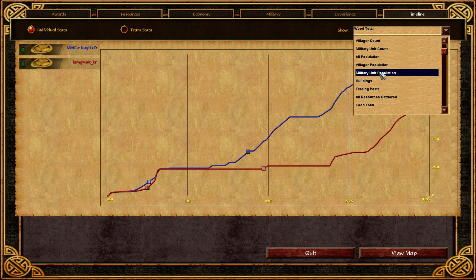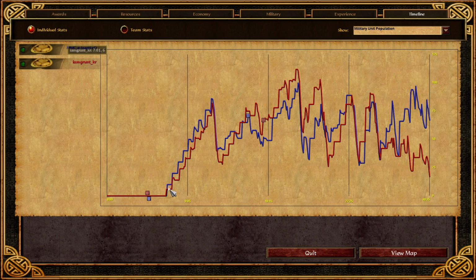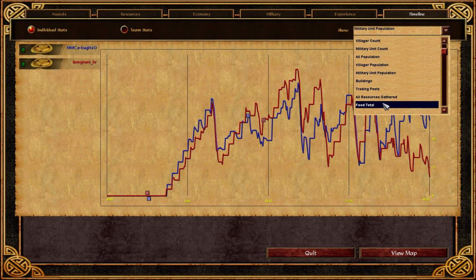And another thing, you look at military population, he only got 6 muskets, I got 10 because of practice, but then here he is, 10 and 10, 10 and 10, 10, 10, 10, all the way up to here, and I have a slight lead. But I mean, the game was super close, and he copied my build exactly from what he knew.